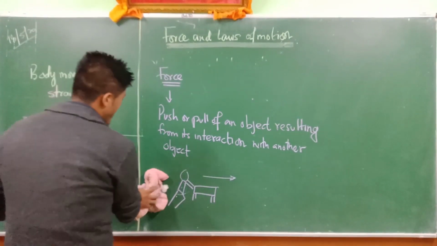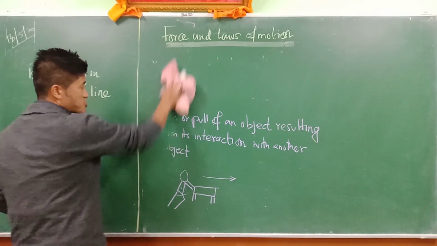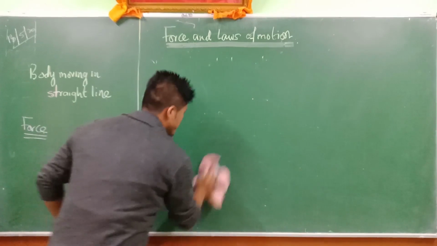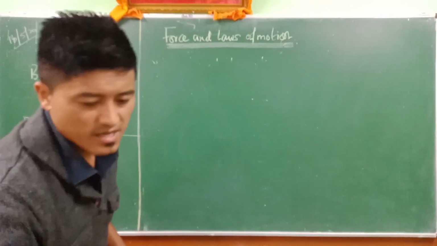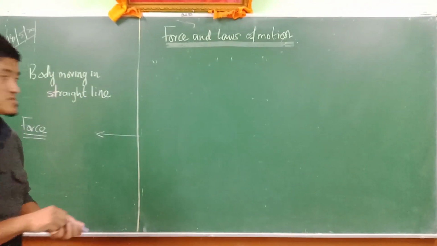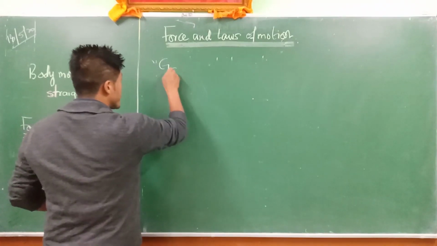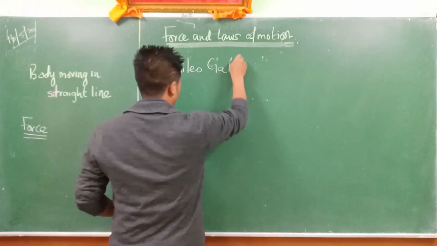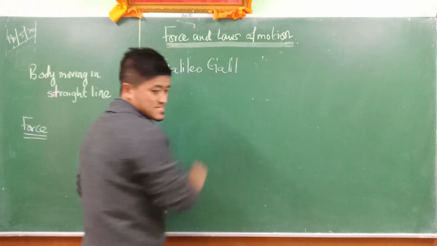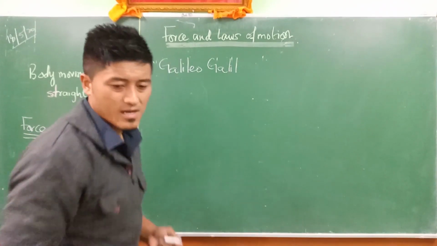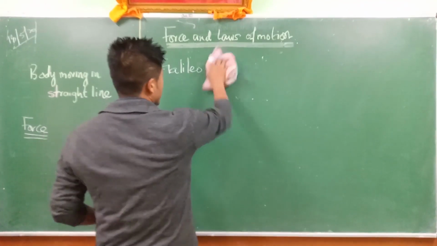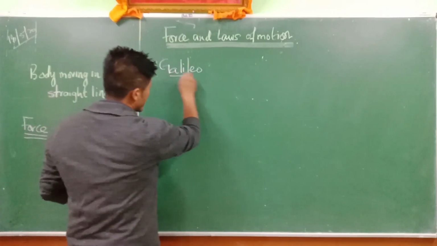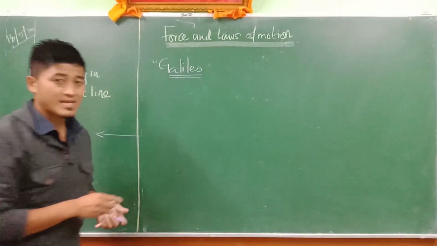Okay, so now there are many people who have talked about force. One of the first persons to talk about force and do an experiment on force, his name is Galileo, right? Galileo Galilei. I don't remember the spelling, you can just check on Galileo Galilei, okay? But we are more concerned about what experiment he has done.